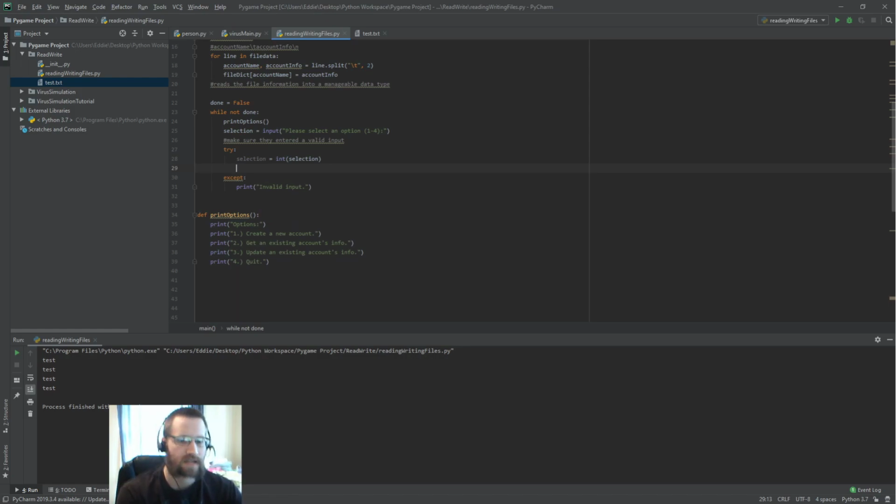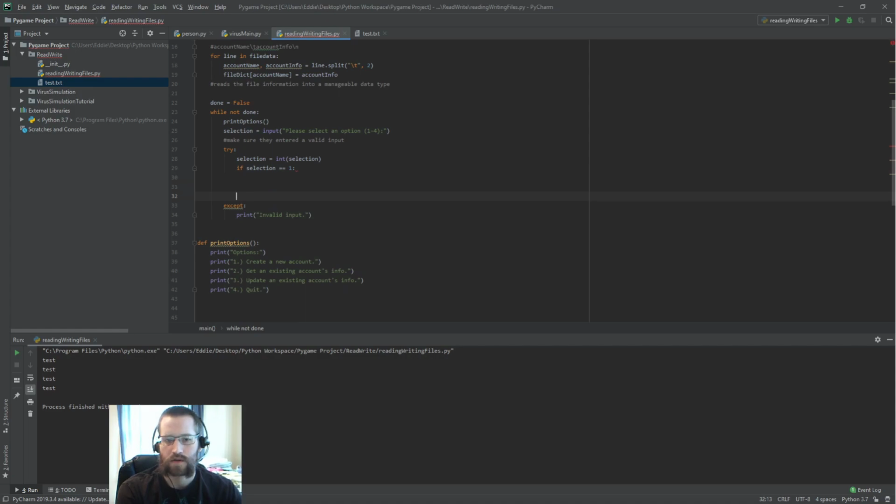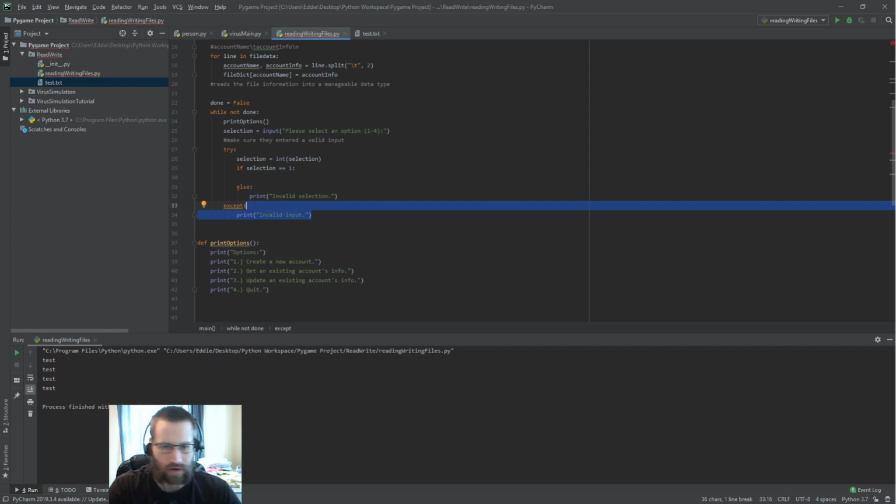Now, that doesn't necessarily mean they put a correct option, right? There's still selection 1 through 4. So our other valid option will be if they didn't pick 1, 2, 3, or 4, then we'll print invalid selection, and it'll have them try again. So this is if they accidentally typed in a string or something like that, and this is if they didn't actually type a number 1 to 4.